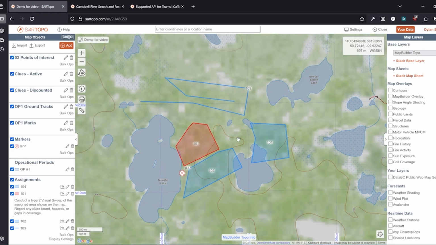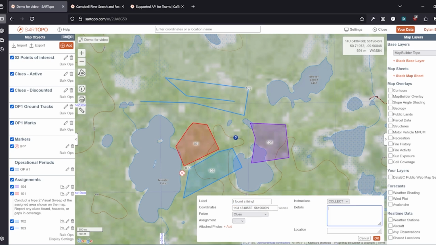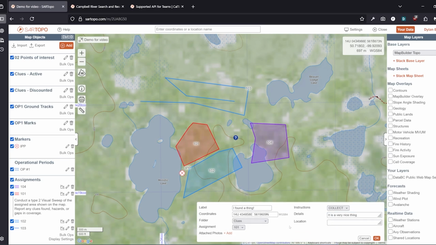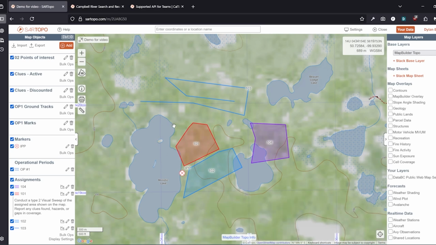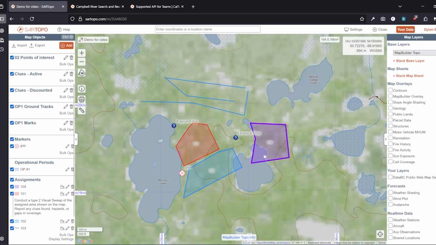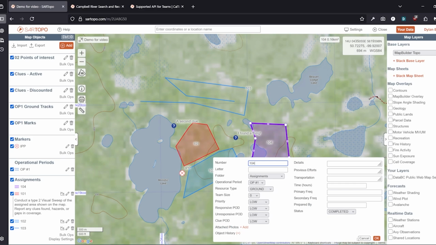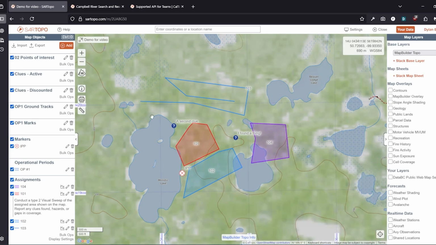So while we're waiting for that, we're just going to make a clue or two. So we'll make a clue here. Find a clue. So 101 found that. And another clue over here. Right. And you can see now it turned purple a few minutes ago. That's the status being set to completed. And if we were to open that up, we would see status completed there. We've got our 2 clues added in.